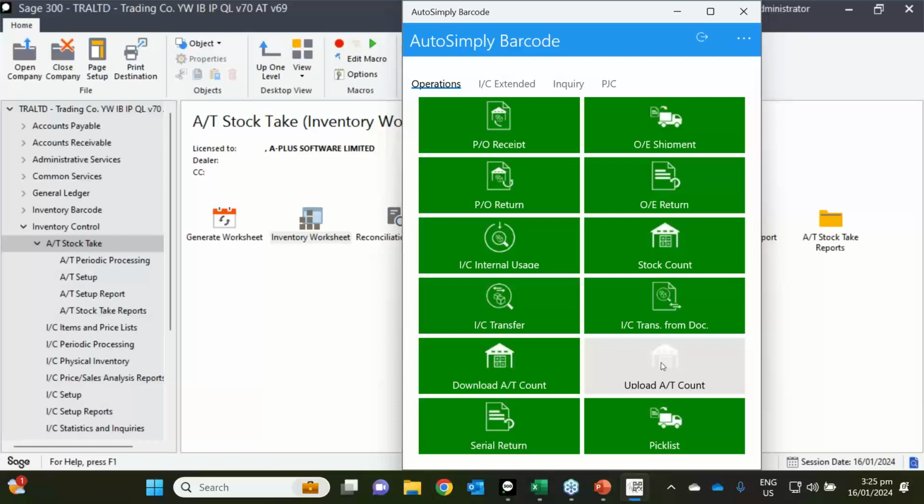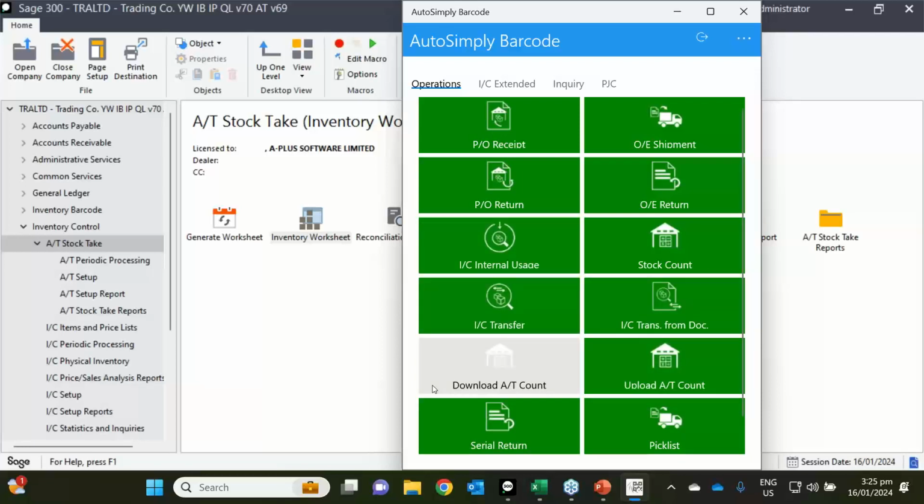So that, in essence, is what the StockTake module would do for Sage 300 in combination with the barcode stock count functionality. So this is how we think Sage 300 should do counting for inventory moving forward.